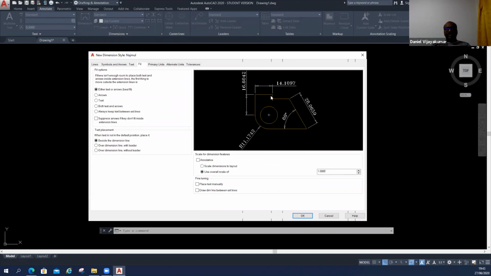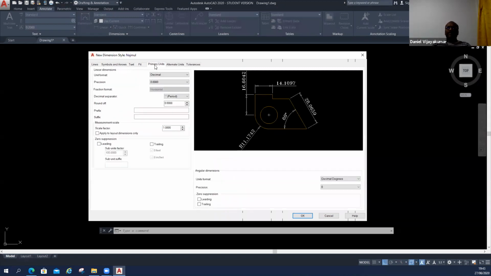Here you don't touch anything, just remind 1. Okay, we are doing all the drawing by 1:1. I will teach you about this fit value when we are learning model space and layout space with the printing. Now I'm not going to teach you about this, just keep it. 1 is the value.